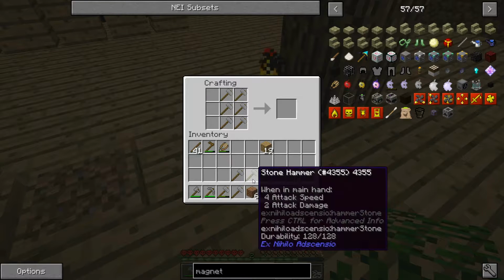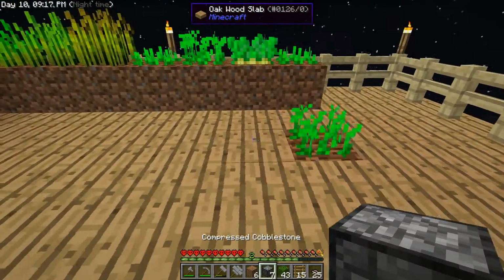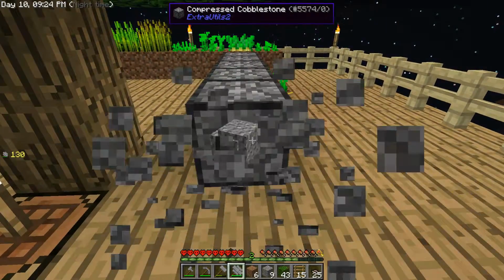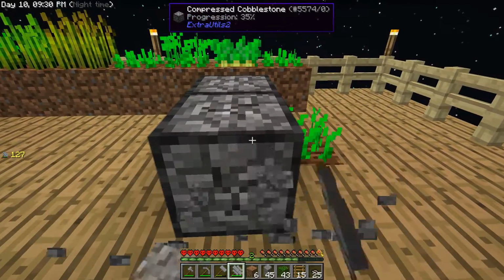Now, the compressed stone hammer can smash compressed cobblestone, and at the same time, it can smash compressed gravel, sand, and dust. So now we can do this, and we get 9 at a time instead of 1 at a time. Much better.